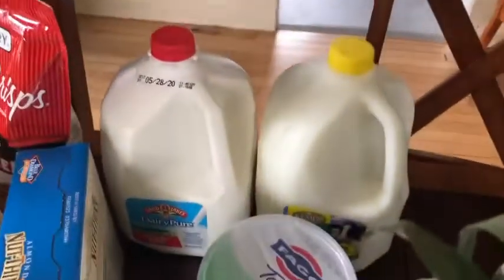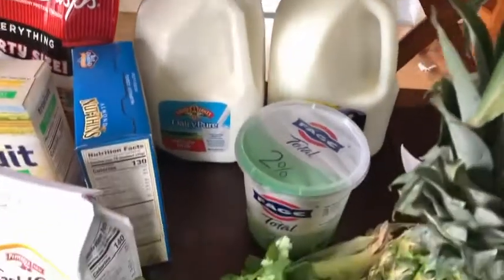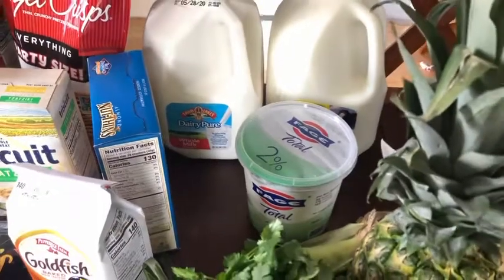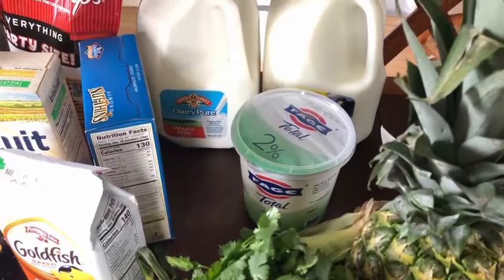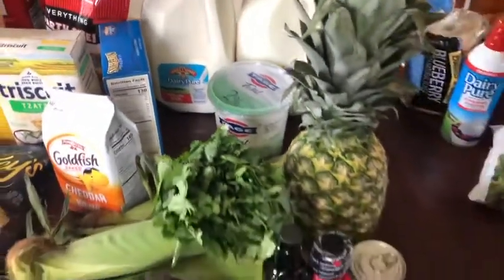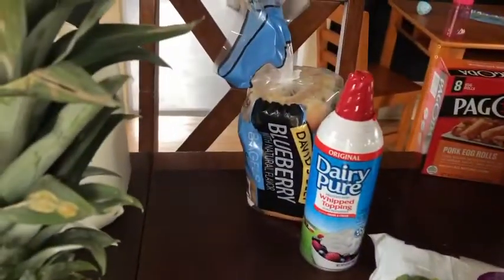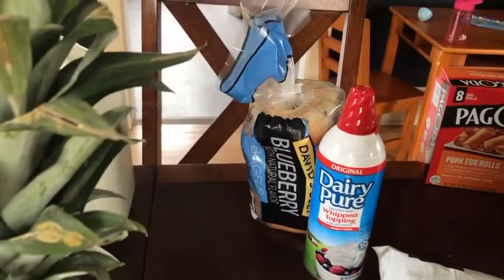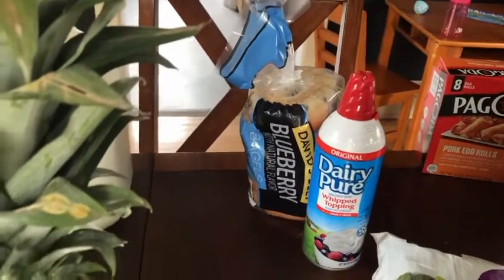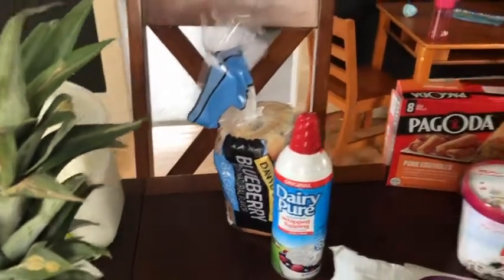For the milk: Yana gets whole milk, and Persephone and Zaina drink 1%. I bought another big container of yogurt — Zaina's into making smoothies right now, and otherwise we'll eat it with honey or I can make tzatziki with it. I still have some cucumbers left, so it's super versatile. These two items are also what Zaina requested: bagels — I surprised her last week with blueberry bagels and those were a raving hit with all the children — and she asked for more whipped topping too, so I got her one.